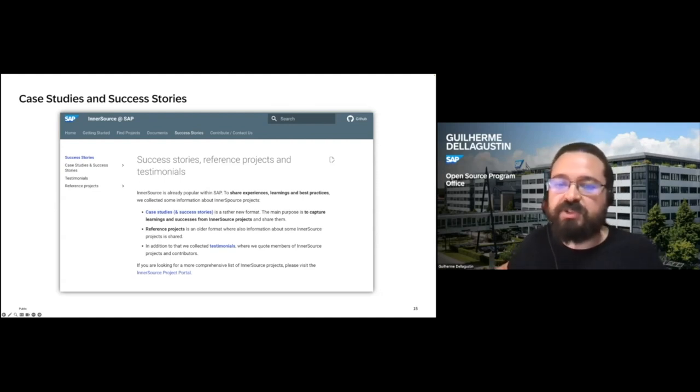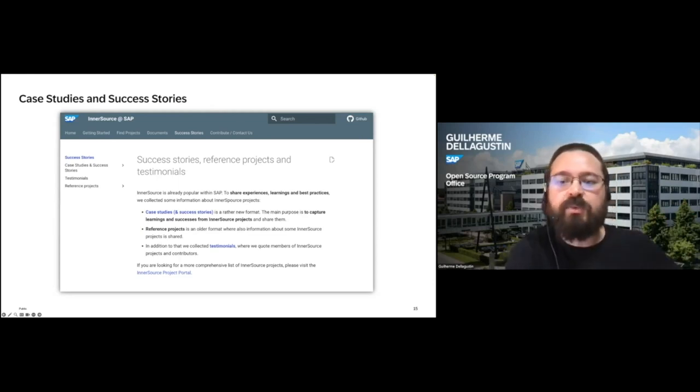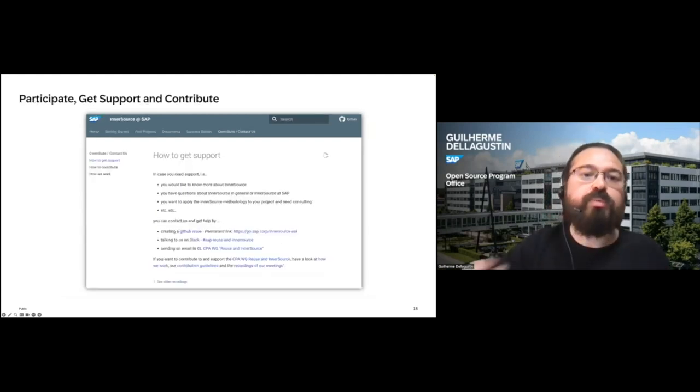And this serves many purposes. One of them is that it serves as a historical record of how your company is applying InnerSource. It also serves as a knowledge sharing forum so that projects can share what they learn with other people wanting to apply InnerSource. And last but not least, it helps you promote InnerSource in your company, because if anybody asks, does it really work? Can we apply it here? Well, you have this. You can show them. These people are already doing it in this way, and this is the reason they are doing it and the benefits they are collecting.